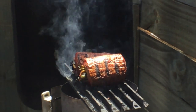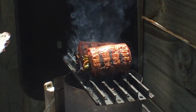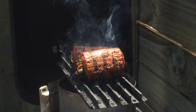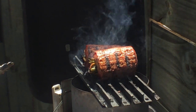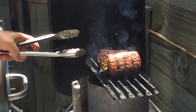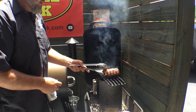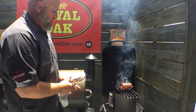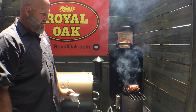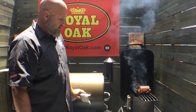The idea behind this is, like I said, it kind of draws out some of the flavor on the inside, puts some of the outside to the inside, and this right here just kind of crisps it up and gives it another layer of texture, another layer of flavor. So one more. Another 30 seconds and then we'll take those off and those will be ready to go upstairs and slice.